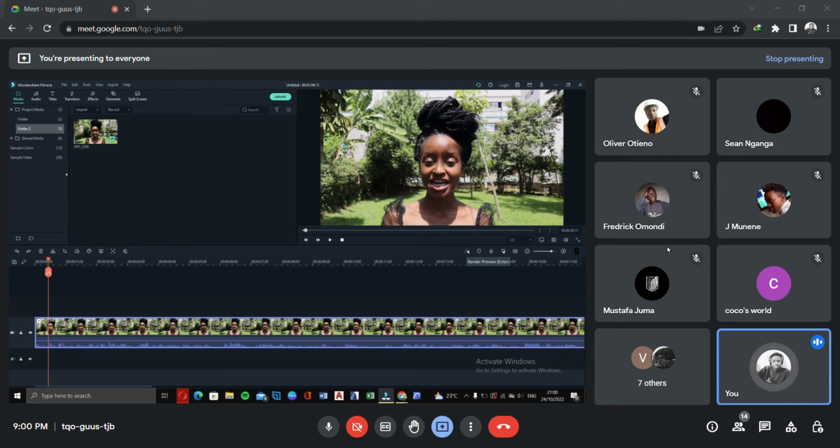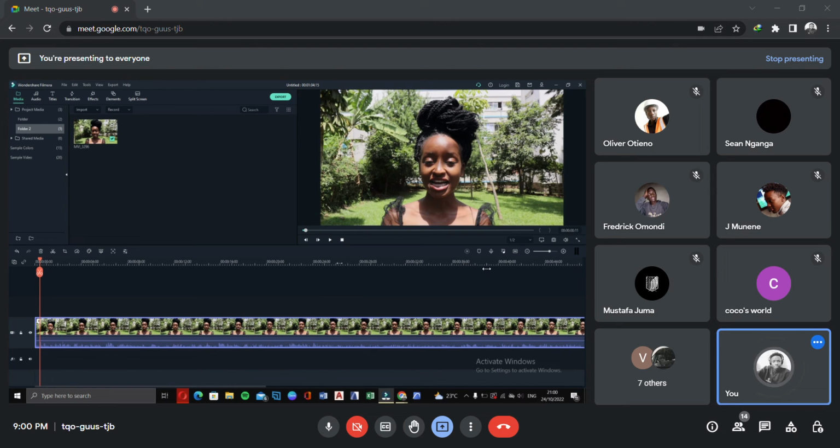Rendering your video literally means creating a preview of your video so that you can watch it without lagging. When I edit really bulky videos, every time you try to preview your video, you find lags. Maybe you play it and the audio is playing, but the image is stuck on a certain frame. So the render icon really helps you to make your whole video smooth, so that you can preview it before finally exporting your video.